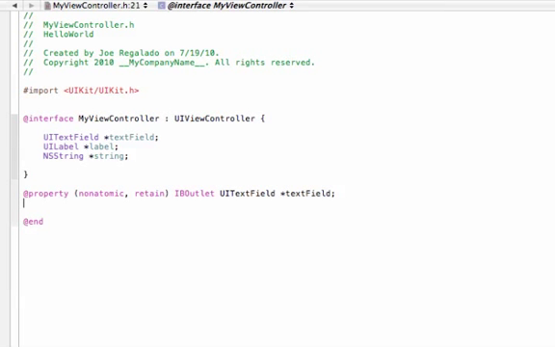Property (nonatomic, retain) IBOutlet again, UILabel, a label property.